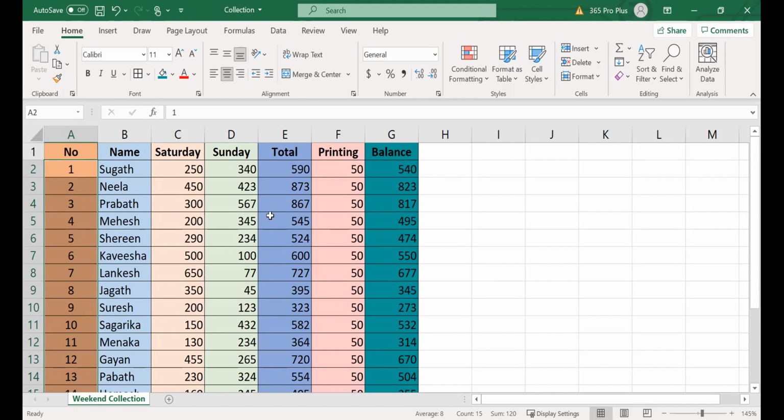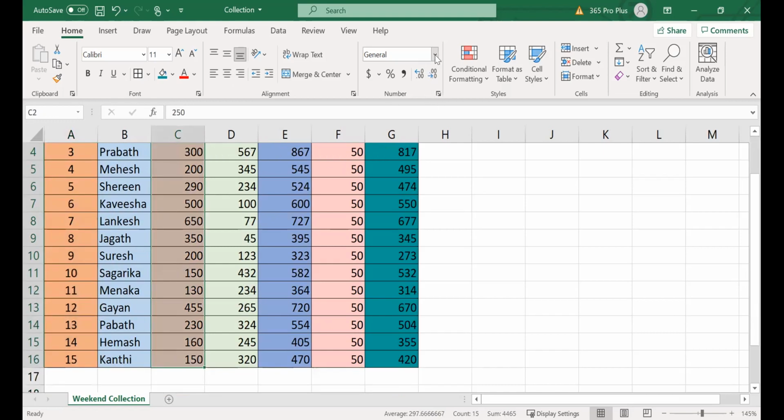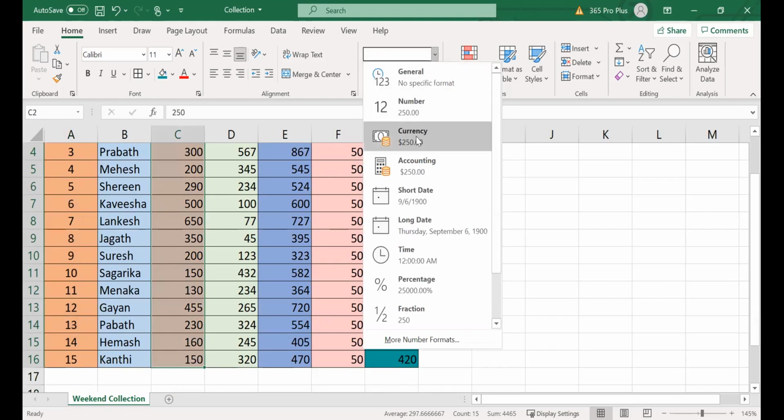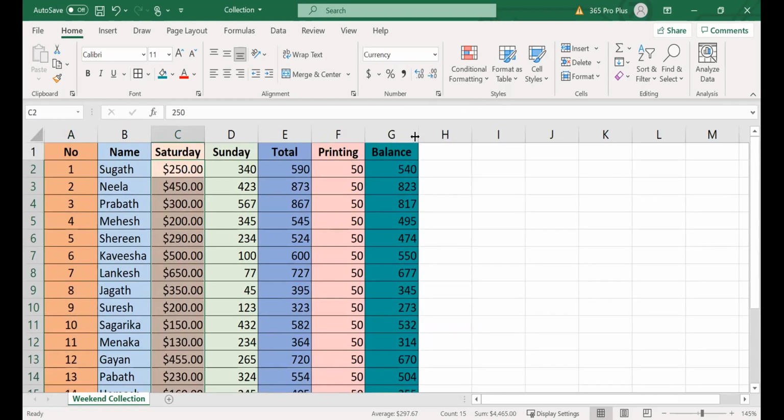Right, now Saturday, Sunday, these are currency values. So we need to change them to currency. So I'm going to select Saturday. From General, I'm going to select Currency. Right.